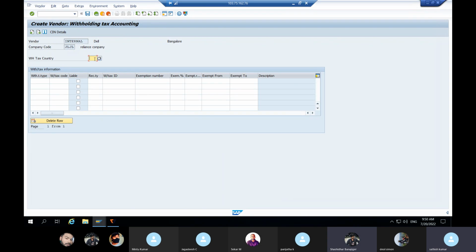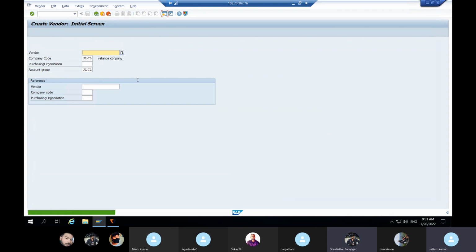So now we are following IN, and here tax type and tax code means what I created in the configuration, you have to assign here. A1 for invoice posting and B1 for payment. You have to assign the vendor master and select your liability, means tax is the liability for you, right? So select your liability and click on save. Okay, so now vendor has been created.